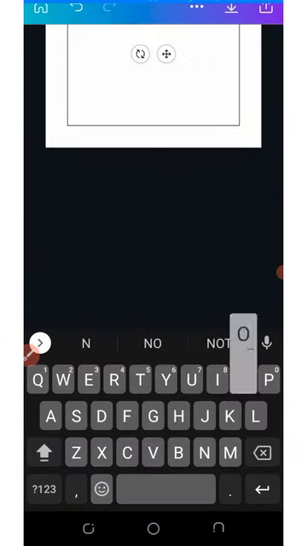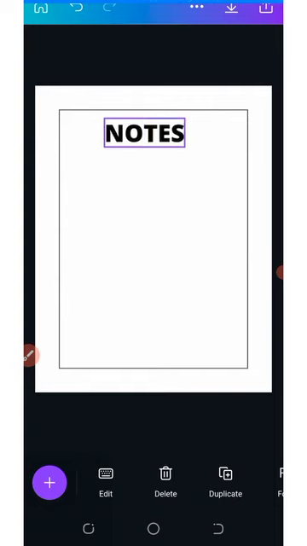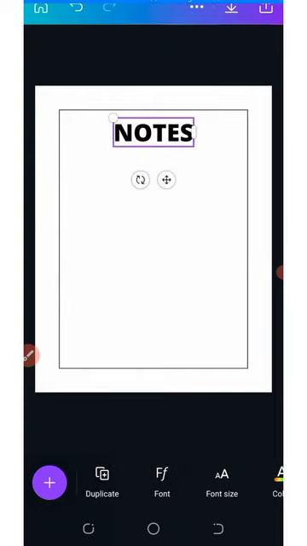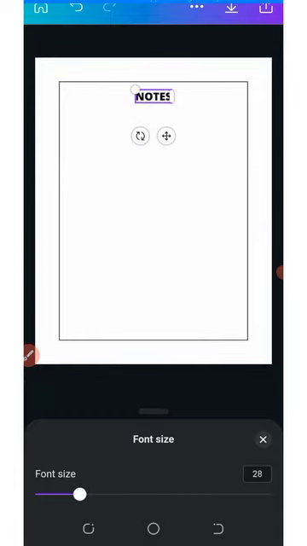I'll just put notes here, right? And then I can drag it up, and then I can reduce the font size so that it's looking small, right? Make sure that it's in the center.